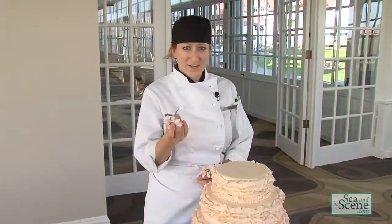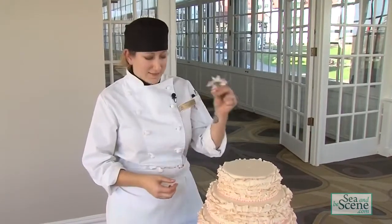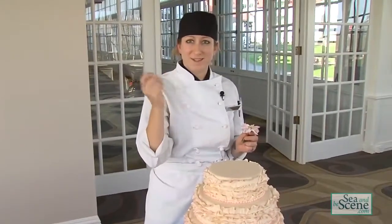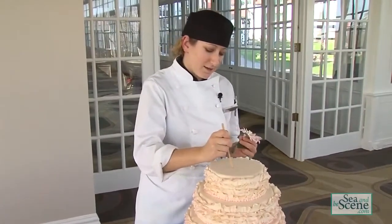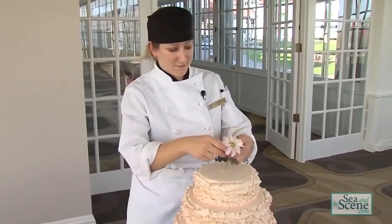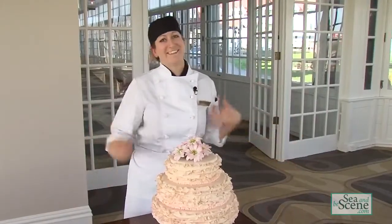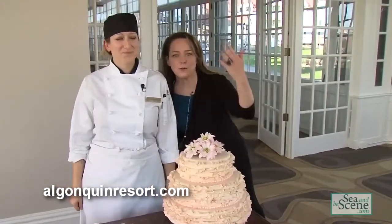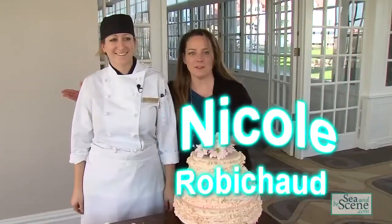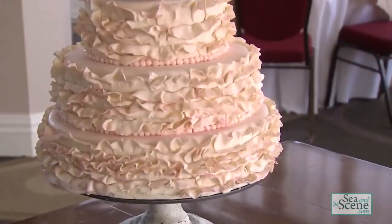For the finishing touches, you can add flowers to the top of your cake — you can use fake flowers or real flowers. The key is to get the stem into the cake; you can use anything for that — I chose this chopstick — and poke holes into it. The center one should be centered but the others should be on an angle so your flowers can be arranged as a bouquet. Once all your flowers are arranged, that's your finished cake. And now you know how to work with fondant and create this — thanks to superstar fondant pastry chef Nicole Robichaud. That was amazing, thank you — what a wonderful wedding cake that would make!